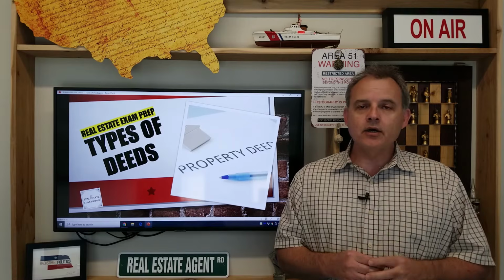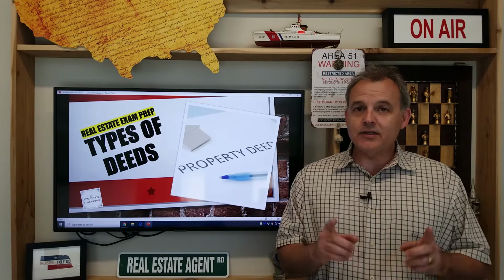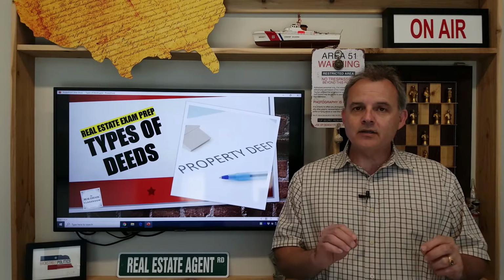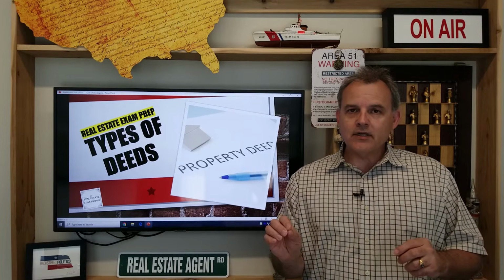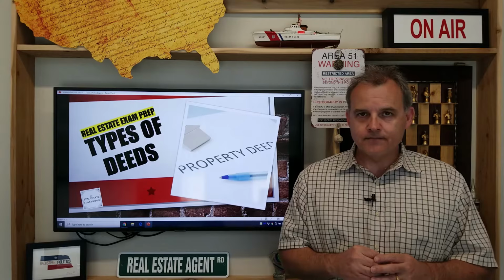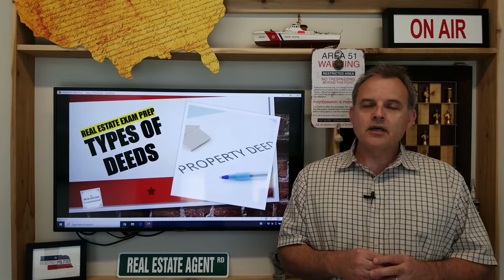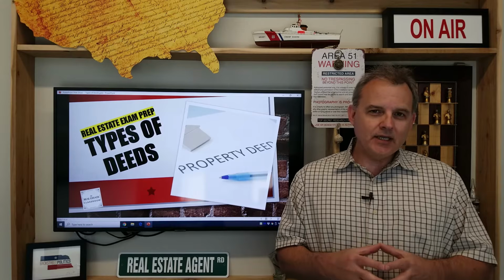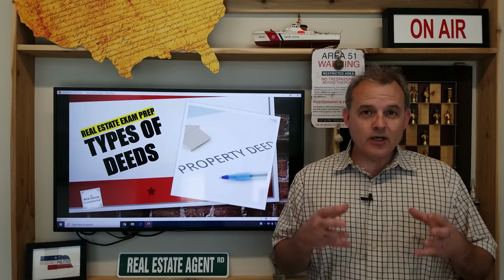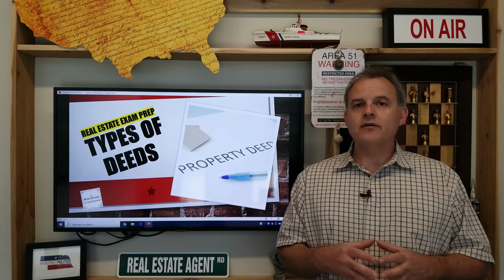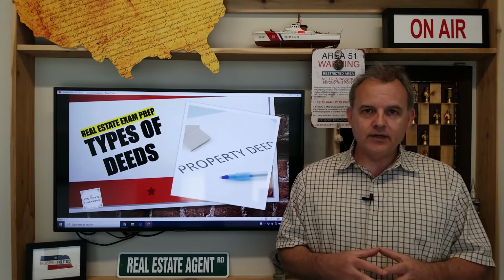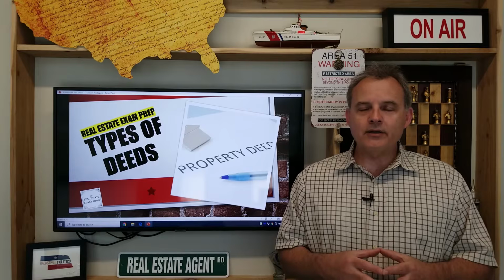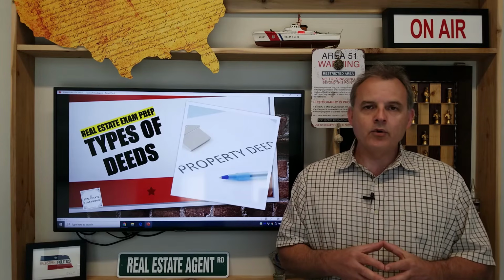If you've watched that video, you will have learned that the deed is the proof or the evidence of a transfer of title or a conveyance of title. The other thing that the deed does, it represents the quality of the legal interest, or what we call the quality of the estate. The type of deed determines, quite frankly, the quality of the estate. And you're going to find out what that exactly means in the video here. So I got a PowerPoint ready to go. So let's go over to the computer and we'll go through the different types of deeds.